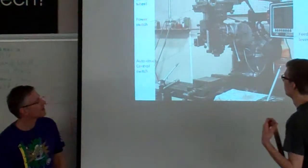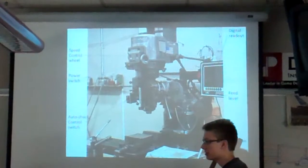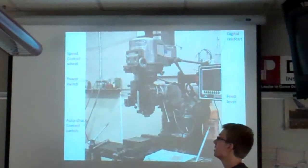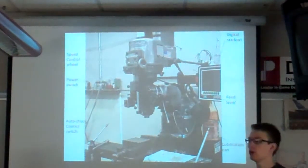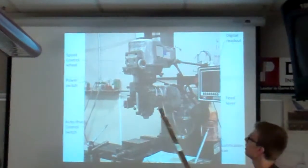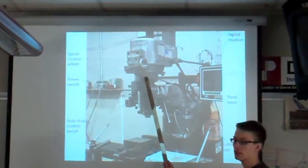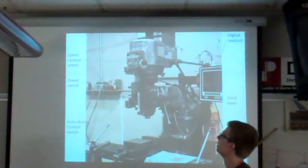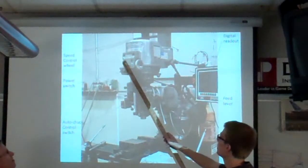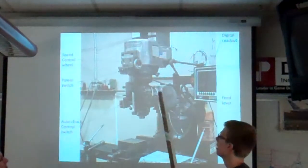Okay, so up here we have the power switch. It's a switch that can go either up or down, which is the high or low range. The high range is where it spins faster, and the low range where it spins slower. Right here you've got the speed control wheel. You've got a tortoise and a bunny. So you spin this wheel, and there will be numbers that appear in these little boxes that are for the high and low range, and this is how you define speed.